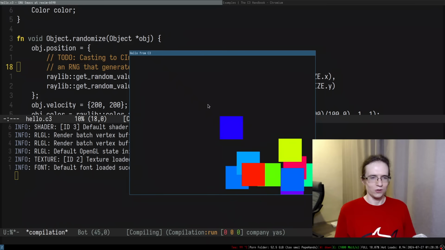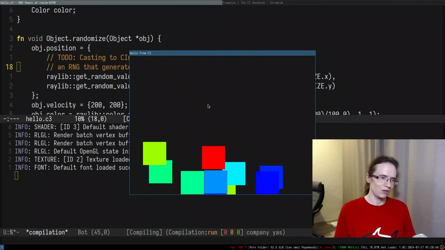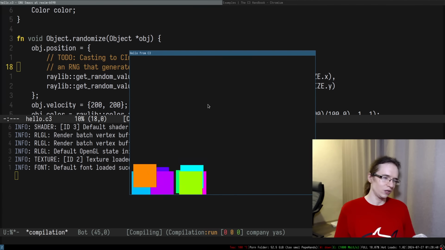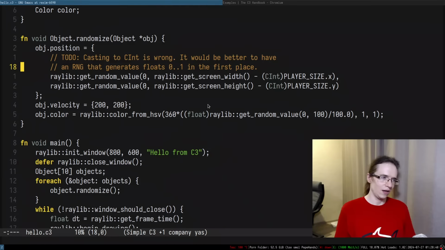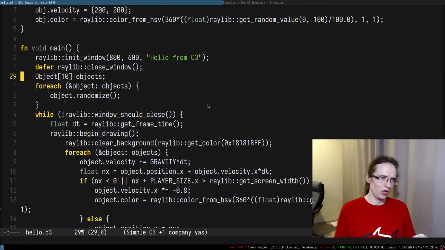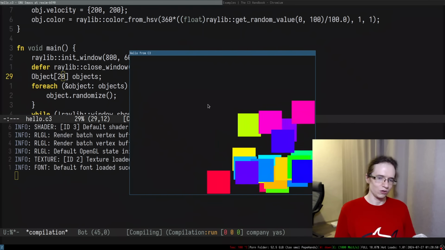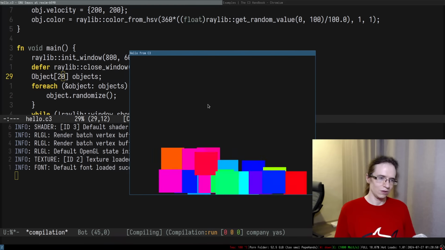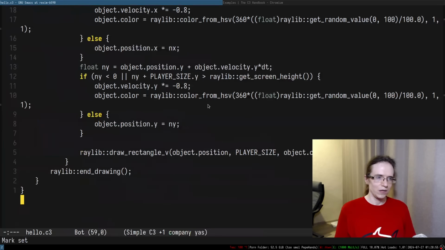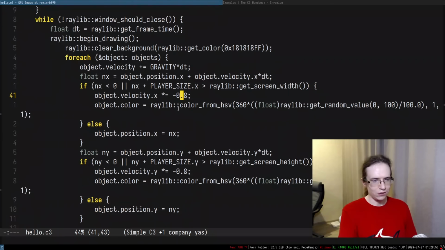All right, so we got those things and they're moving around. As you can see, it's pretty easy to scale the code, right? So I can now quite easily change the amount of objects. What about 20 objects? So now I can have 20 of these objects. So it's easy to scale. So we can factor these things.